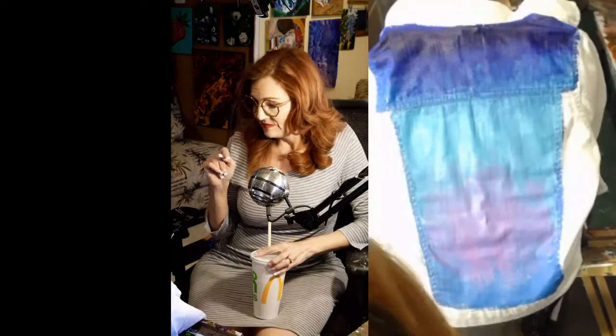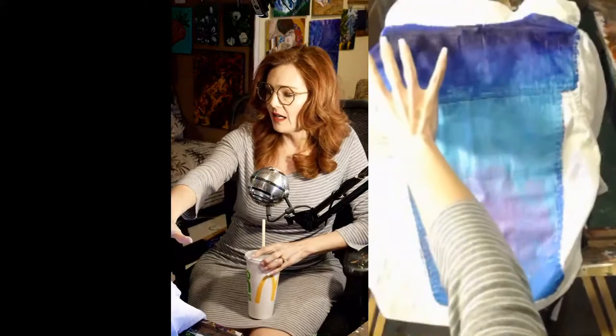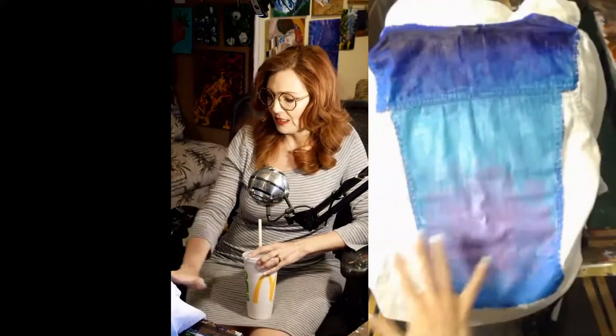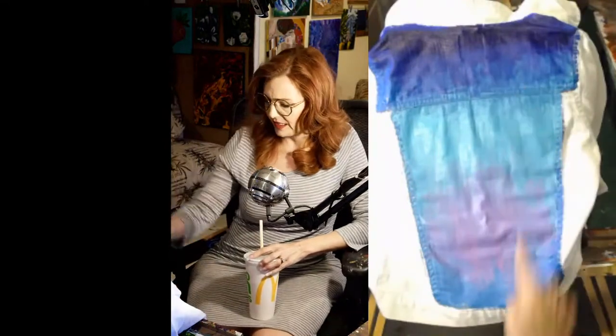Right now, I am working on a white denim painted jacket for my great niece, Lorelei. I've started already and just done a background here. It's got phthalo blue and cerulean blue and then teal and then a little purple and then a little more blue. Actually, this isn't cerulean. That's cerulean. Anyway. Now I'm going to work on it some more.